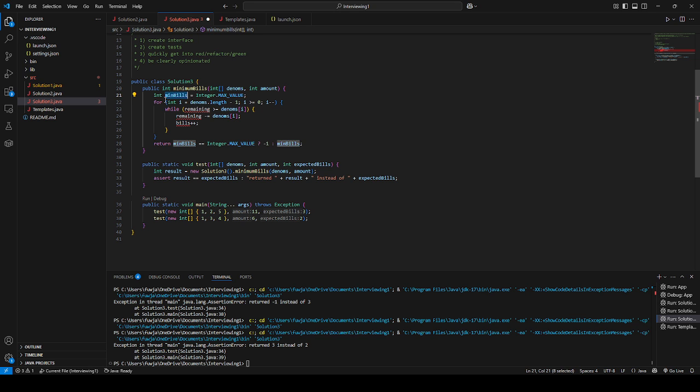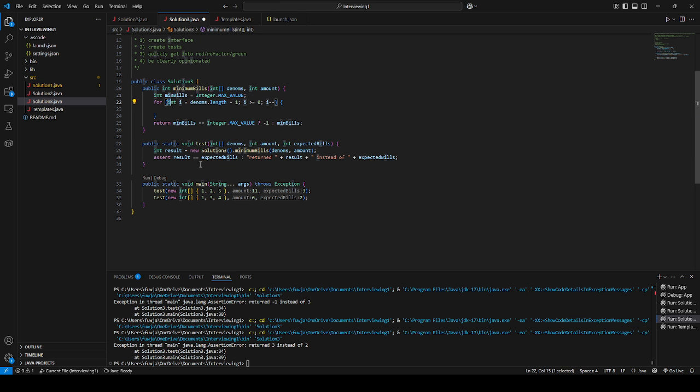So my claim works something like this. Because the computer can't figure out the minimum number of these without sort of trying them all, what does it mean to try them all? My suspicion is it works something like this. Instead of doing it this negative way, now we're just going to iterate over the array the normal way. So int I equals 0, I is less than denoms.length, I plus plus.